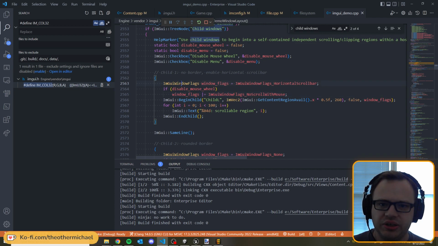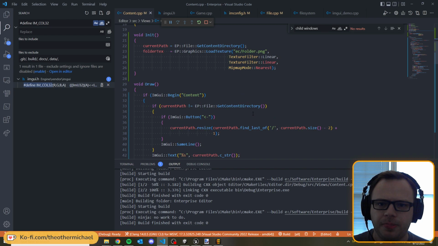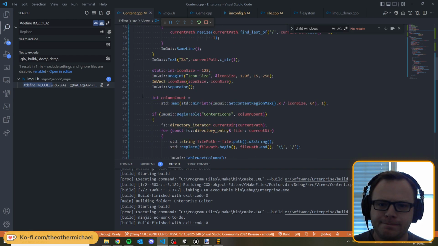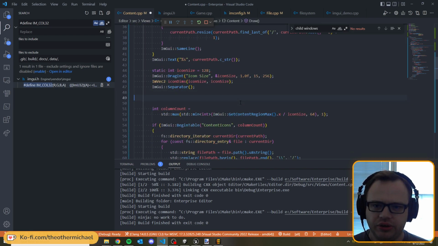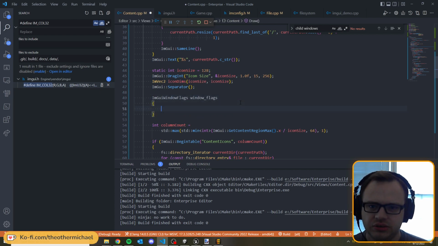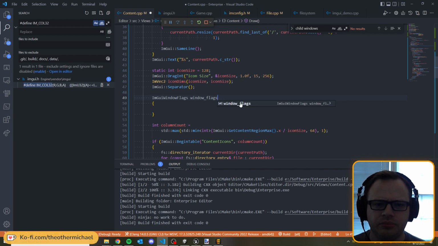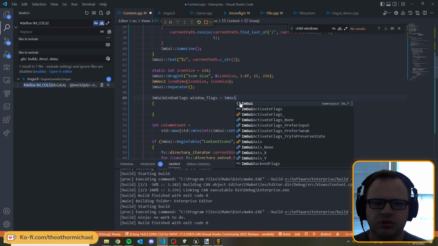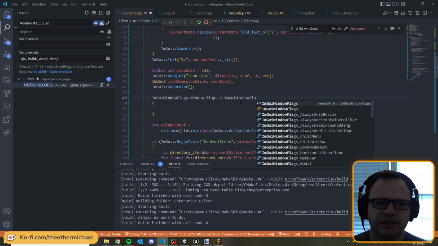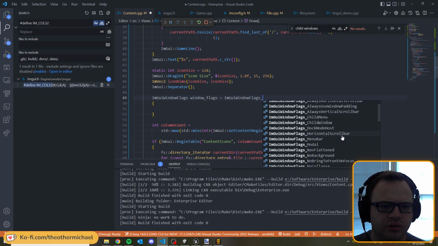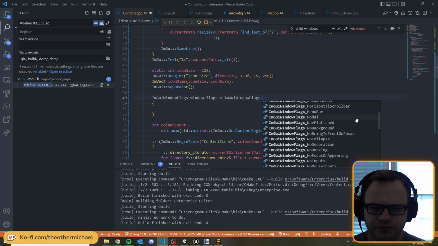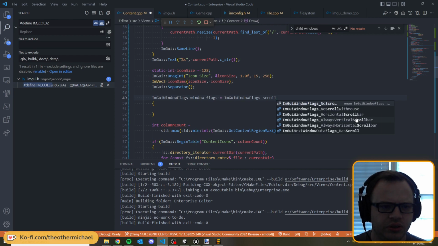All right, so let me start copying some of this code over, and we'll do some customizations while I am doing that. Okay, so beneath the separator, we are now gonna do a sub window. So window flags, we'll set that equal to ImGui window flags no scroll, horizontal scroll bar.